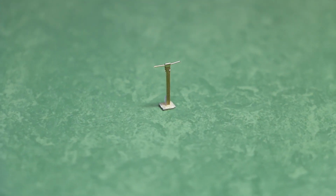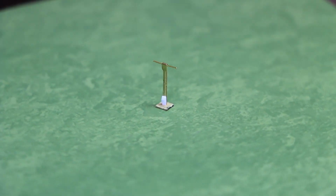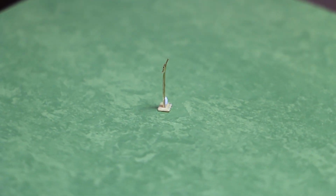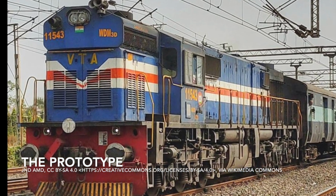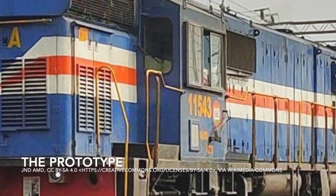Hello everyone. This video is a brief demonstration of a simple technique I used to make this EMD style stanchion for my HO scale WDM3D diesel locomotive. The Indian Railways WDM3D diesel locomotive has EMD style stanchions supporting the handrails that run along the walkway.